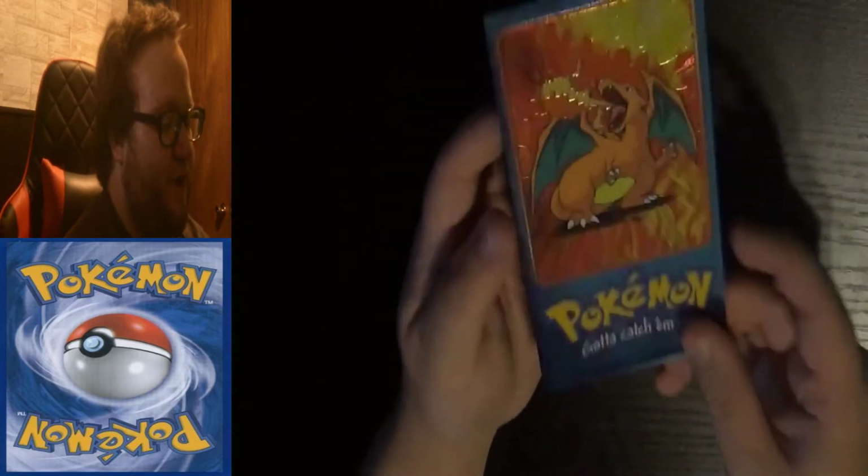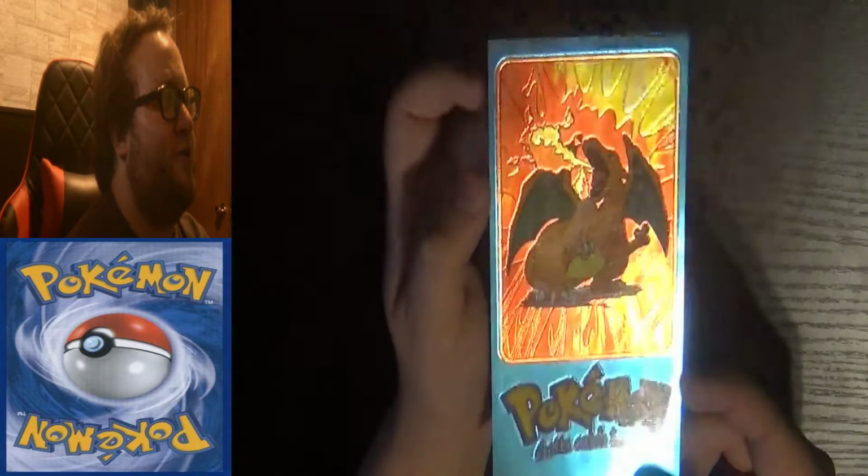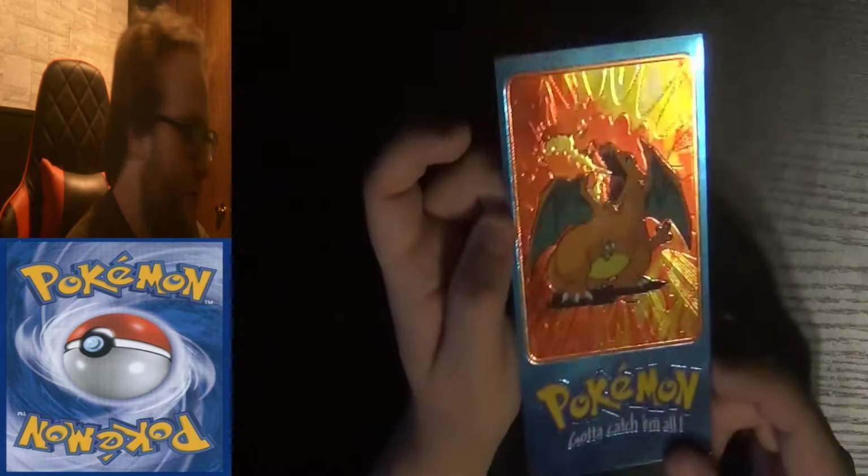And then 5 out of 5, we've got the classic Charizard, because every kid wanted Charizard, one of the most overrated Pokemon in my mind. Very controversial statement. Charizard is overrated as hell.